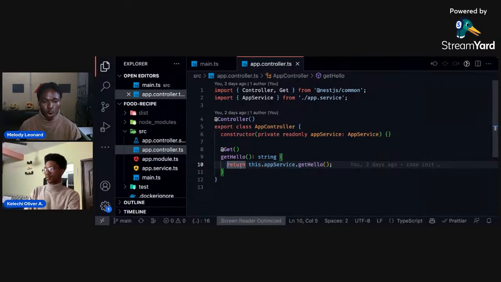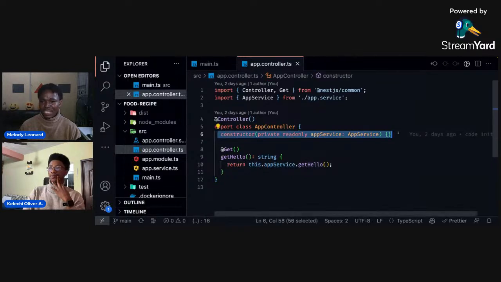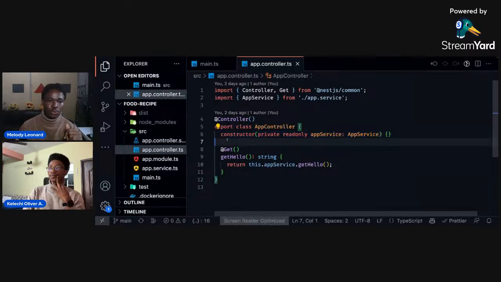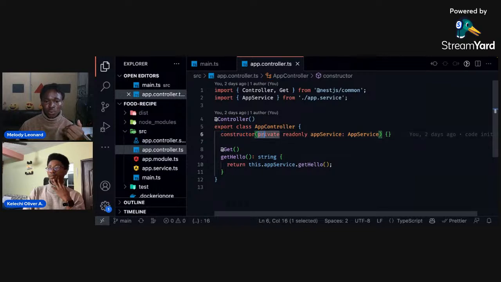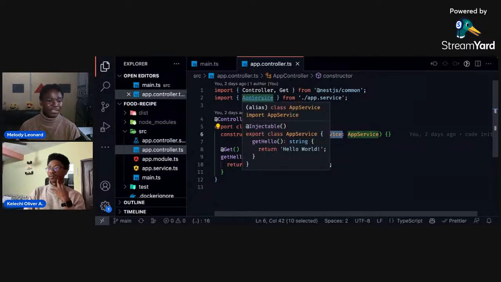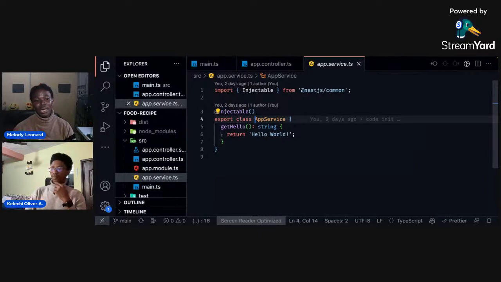So this goes ahead to call this service here, and you can see how this service is implemented and injected here. This is the dependency injection Kelechi Oliver spoke to you about. What we are doing here is, in our constructor, we call this private, and we are saying this is a private member. Since we define this as private, it means you can't call it outside this module, this file here. If I go ahead and call this app service some other place, it's not going to respond, right? It's going to behave as if it is not there. So this is private, and we are mapping it to this service here, which is the one we actually visited, which just returns hello world.